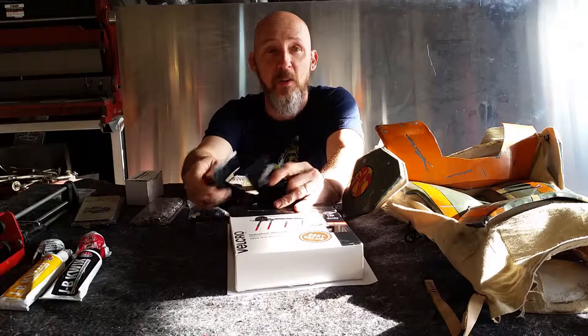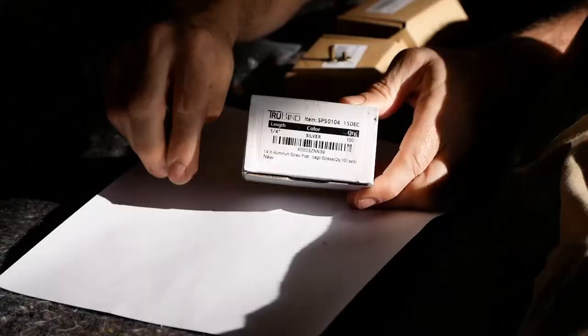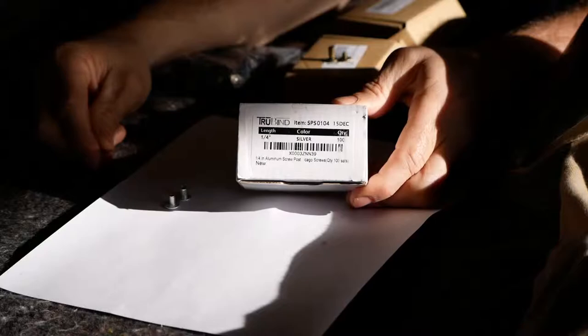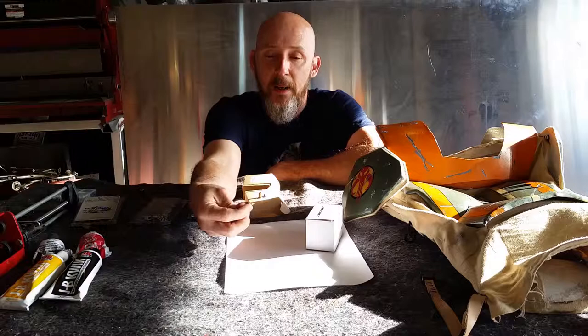That was the preliminary thing that we've worked with, and what we've gone to with a lot of the soft parts on the legs and knees and stuff like that. The second thing that we use to attach most of our kits are Chicago screws, or what they're called, screw posts in some places. Chicago screws are pretty common in leather working. This particular group right here is aluminum.